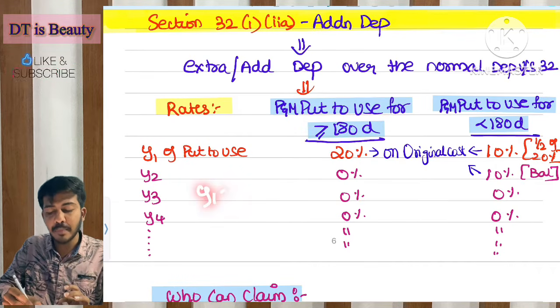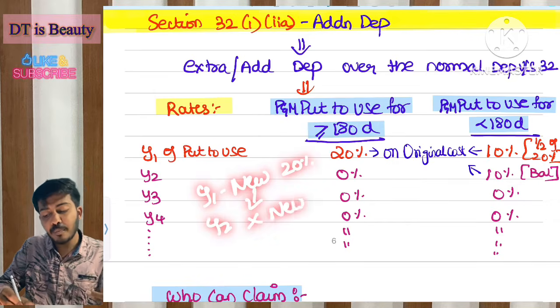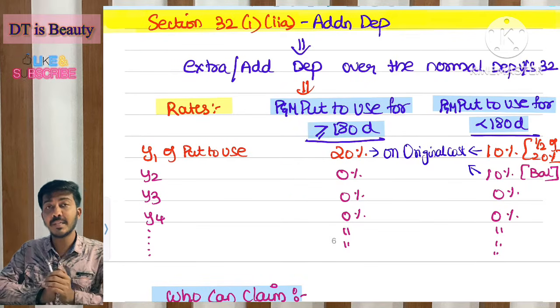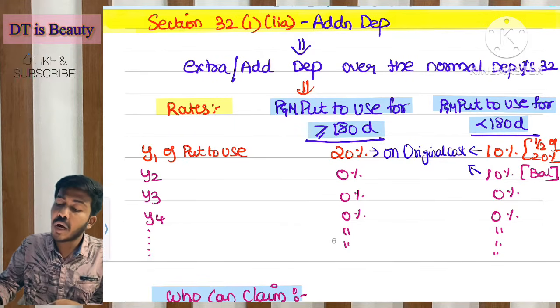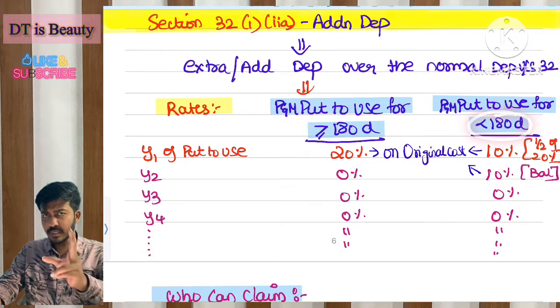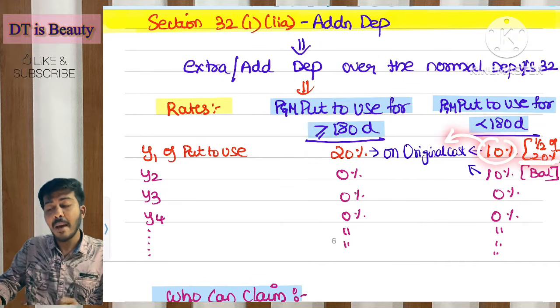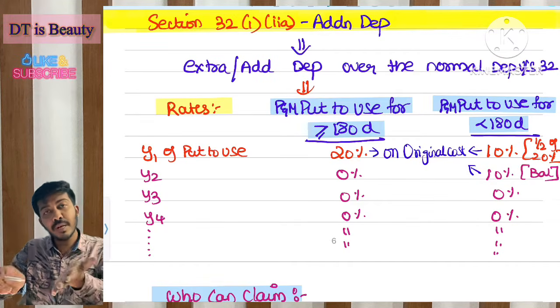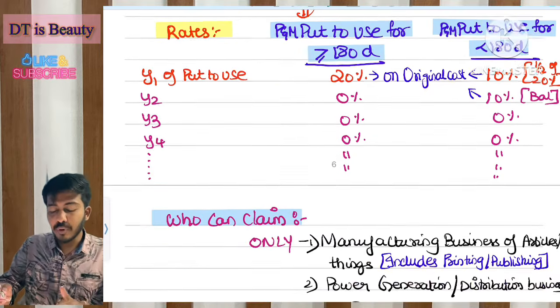For example, in year 1, I purchased new plant and machinery, I can take 20%. Year 2, on the same new plant and machinery, I can't take. But if I purchase another new plant and machinery, on this I can take. Which means each new plant and machinery can take 20% one time. Correct or wrong? However, sir, what if they put it to use for less than 180 days? In the year of putting to use, take half of it, which is 10% on the original cost. Balance half, take it in the next year. You should not take it on any other asset. However, if you purchase a new asset in the next year, on that you can take depending on the put to use. Clear? This is how it will work out.